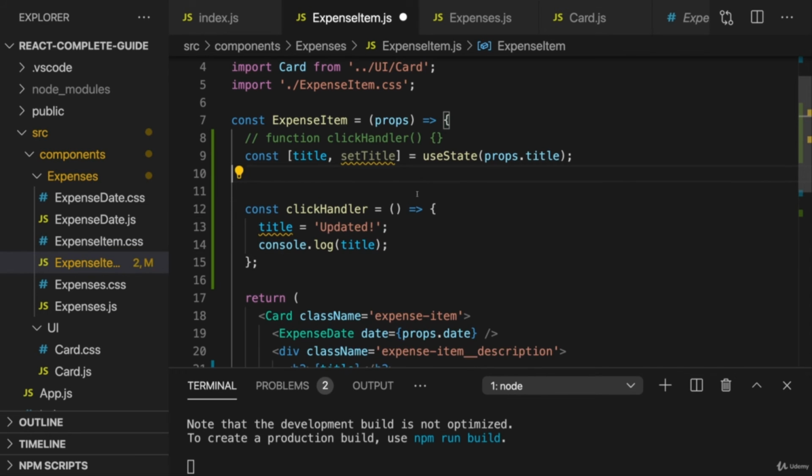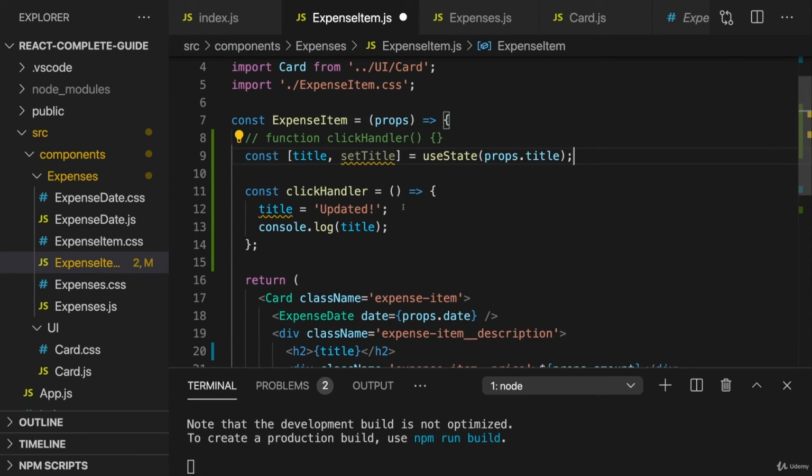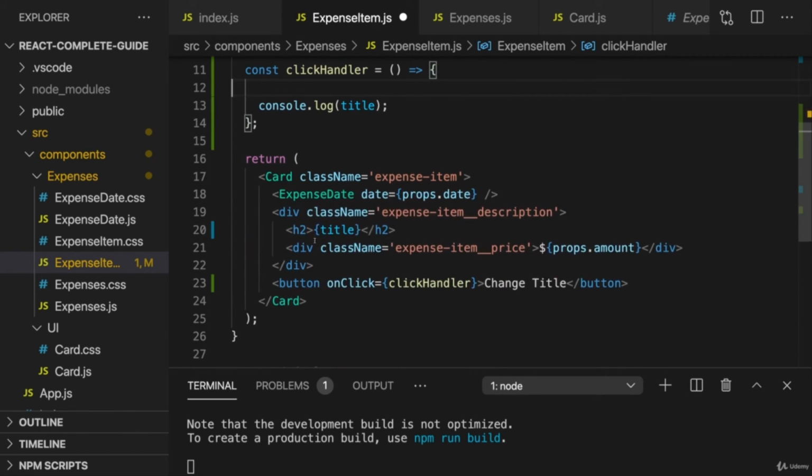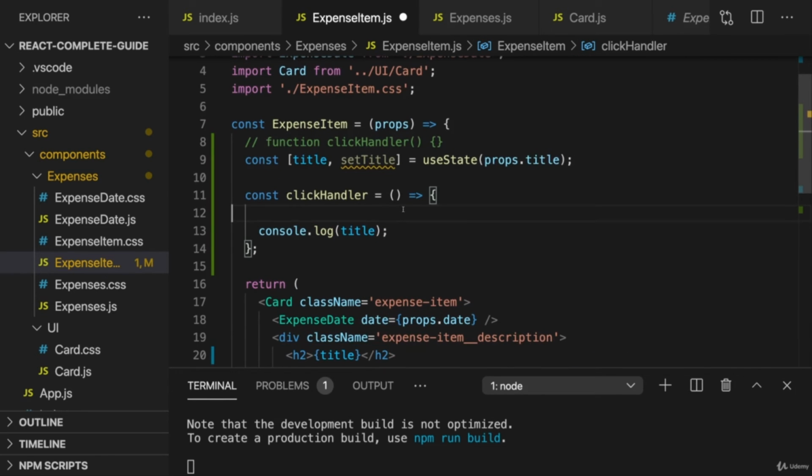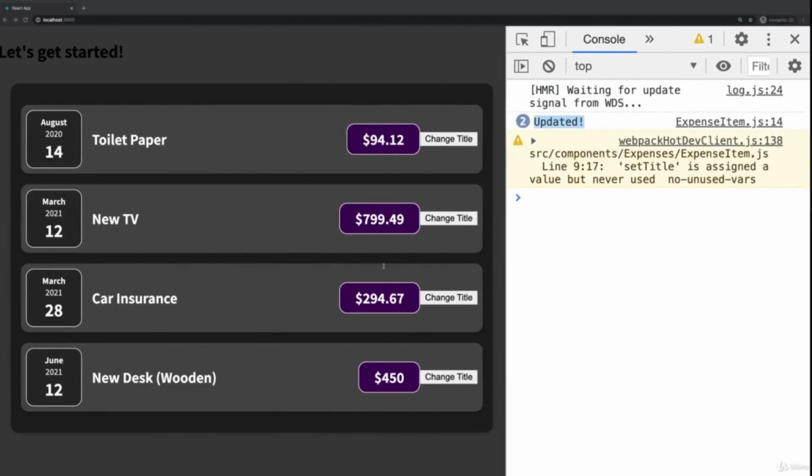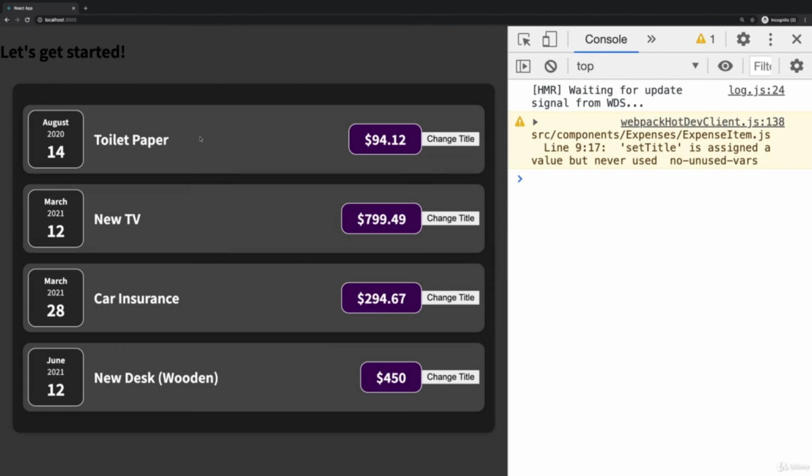Now with that, we can remove that title variable, and we can also remove that value assignment in click handler. And we can still use title like this down there in JSX. So if we now save it like this, we still see toilet paper here. So that hasn't changed.